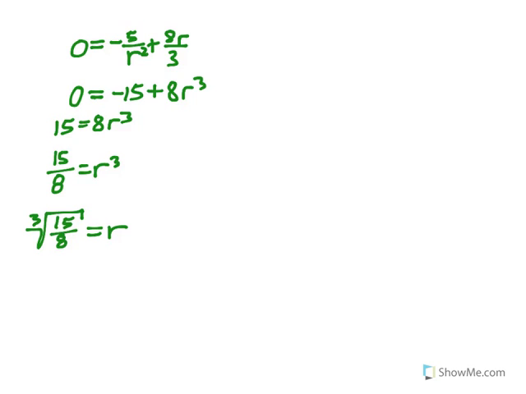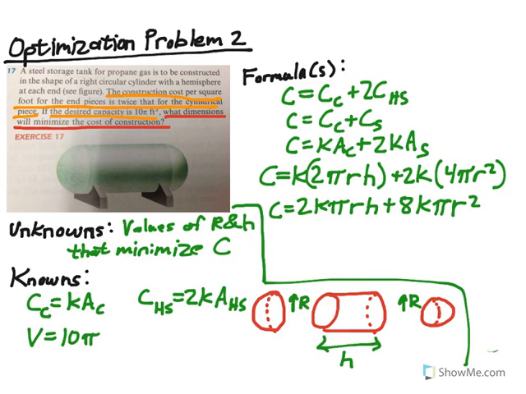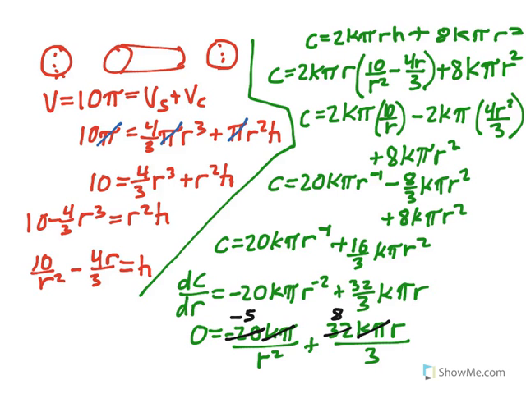If you want to express this in decimal quantities, which is useful if you're actually going to build the thing, you just bust out the calculator. Give me a moment. That would be 1.23 cubic feet. Sorry, not cubic feet. Radius is length, so it's just regular feet. And remember, our unknowns were the values of r and h, so we have to also find the value for h. Let's find the simplest equation that relates r to h, and it happens to be this one right here, which I'll recopy onto the next page.